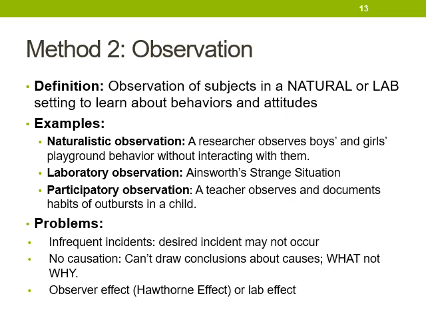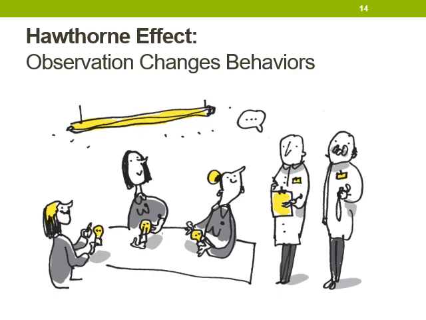And then we do have the observer effect, or the Hawthorne effect. The Hawthorne effect is telling us that observation changes behaviors. So the example was that some researchers were interested in lighting in a workplace, and so they changed the lighting for some people and didn't change it for others. And they found that irrespective of the light, the workers' performance improved. And it wasn't because of the light, but because of the observers.